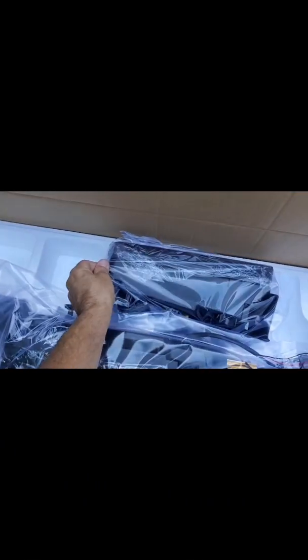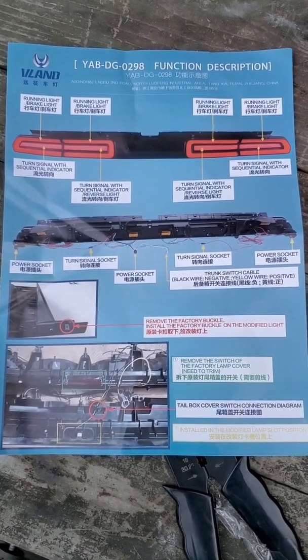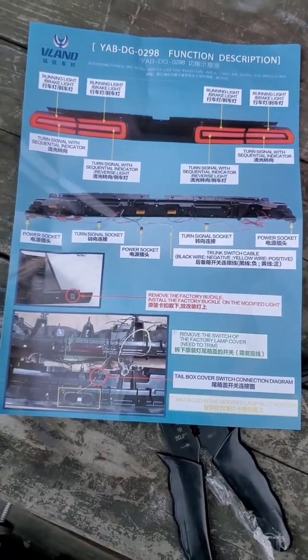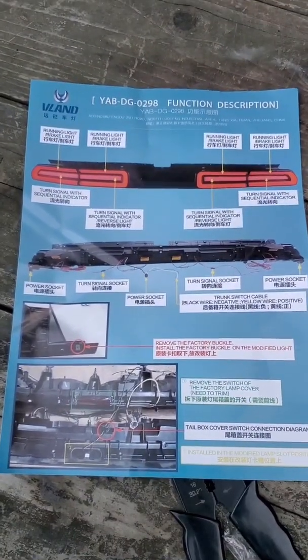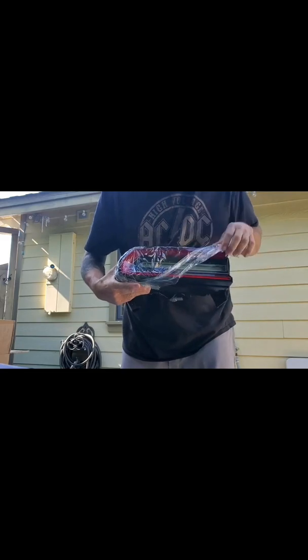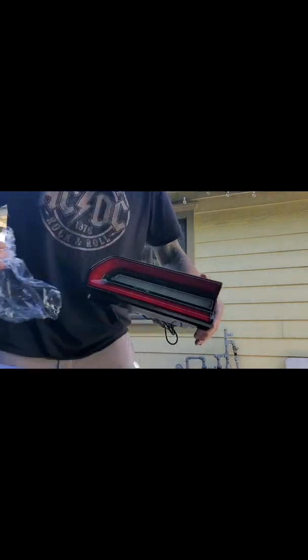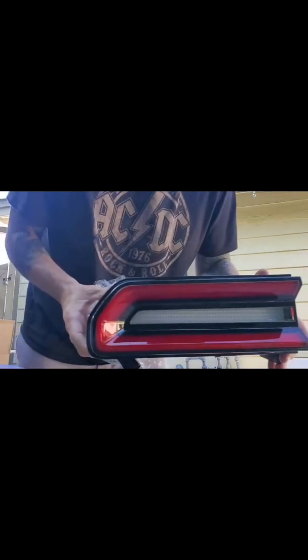Once I saw this conversion, I was excited. Alright, I'm going to take some of this stuff out and I'll get back on. There's the diagram. Alright, I'm going to put that in. Open this bag up. Damn, that's pretty sick though, right?